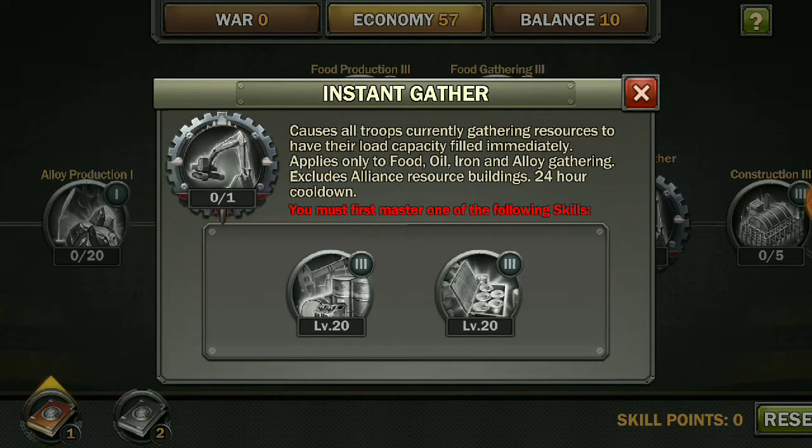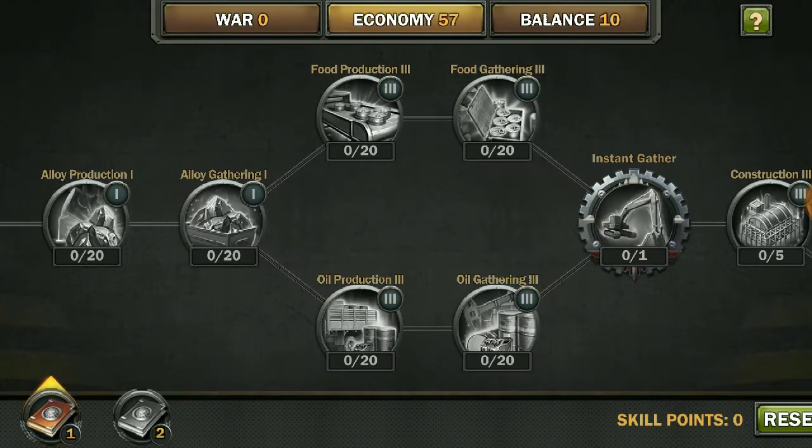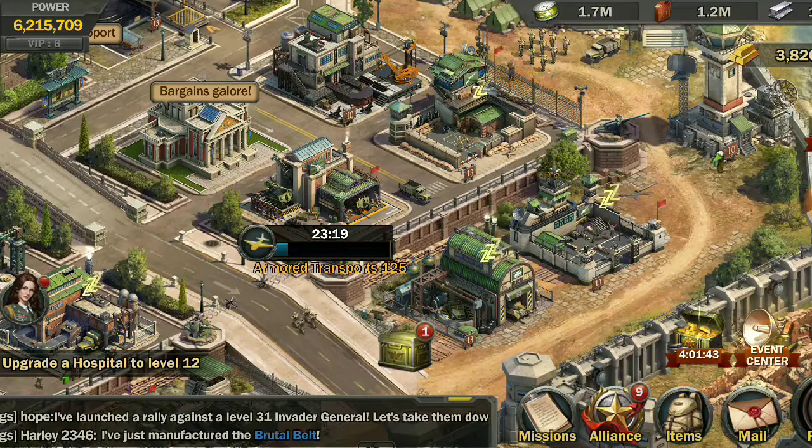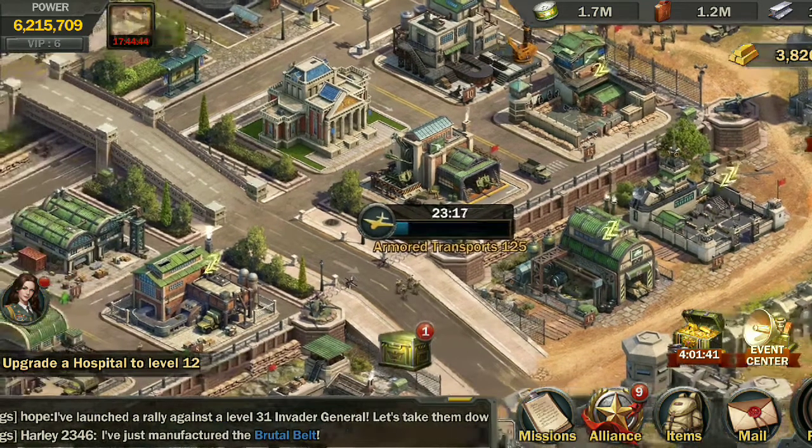Instant gatherer, let me see. It causes all troops gathering resources to have their load capacity filled immediately. It applies only to food, oil, iron, alloy gathering. That's kind of cool. We need to put some points into that as well. We'll go that way. Instant gatherer. So that's one way you can get your resources super fast, I would imagine. I've never made it that far in the game at all, period.